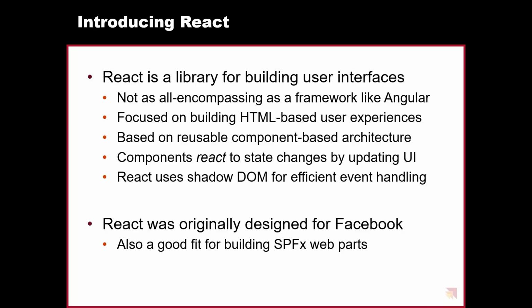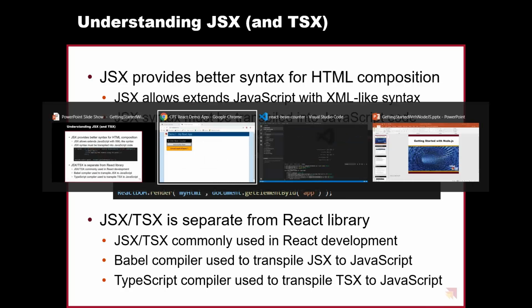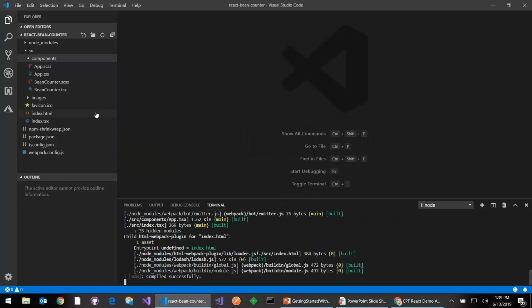Now, React is used by the SharePoint Framework. So if you're using SharePoint Framework, you have kind of an extra motivation for working with React. Now, React has a popular technology which is known as JSX, which is basically writing JavaScript with the ability to embed HTML right inside of your JavaScript. And because we're not using JavaScript, we're using TypeScript, we have TSX files, not JSX files.